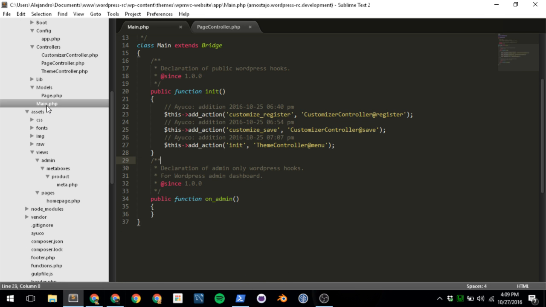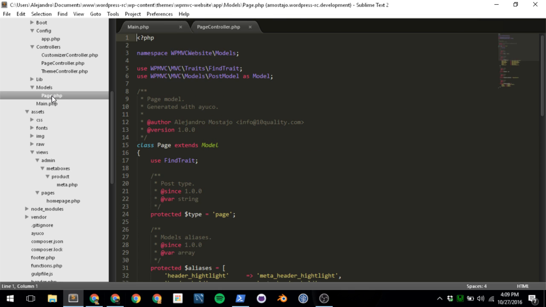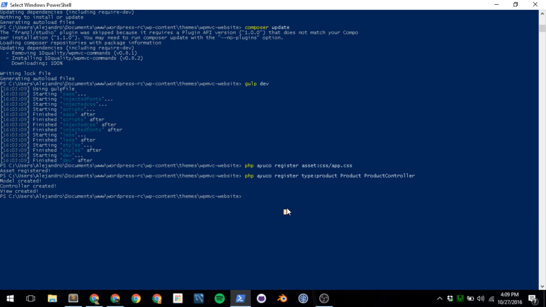Now we want to register this page model, which is the one that we created. Now let's say again that we want to create a new model for an existing post type, which is post. So I type post create, in this case create model for a model called post.